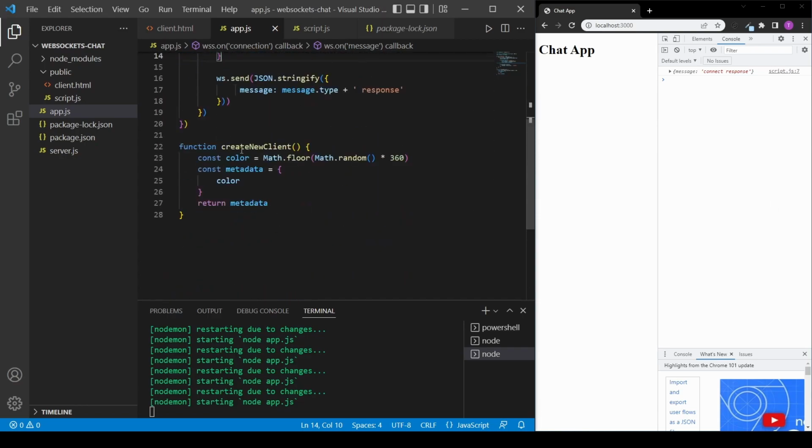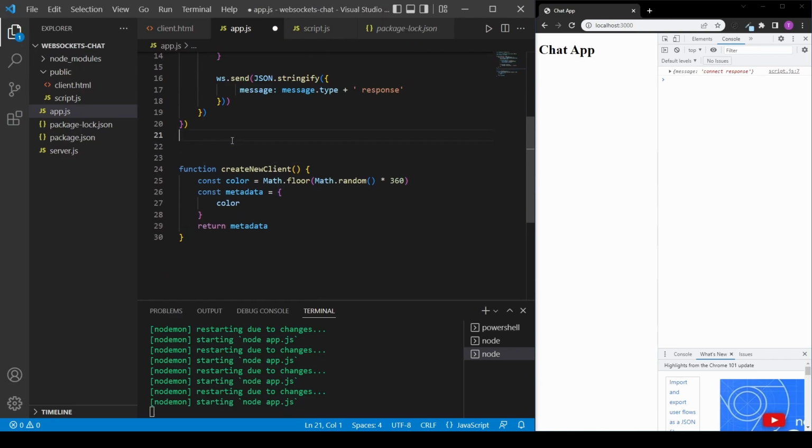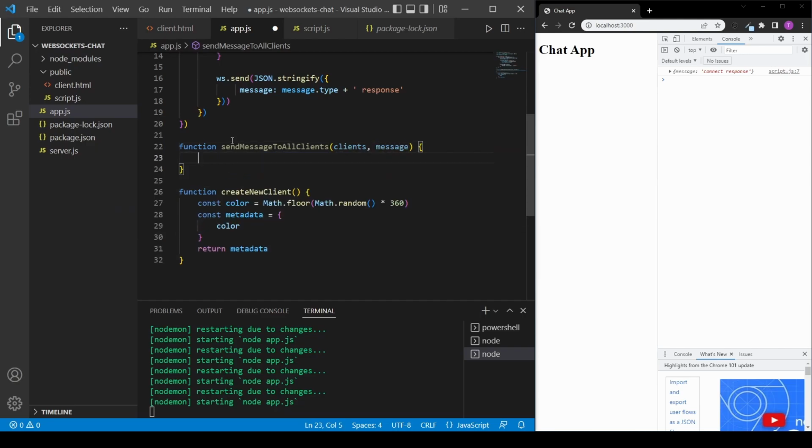So what we need to do is go down here and define a next function. What this function will do is send a message to all clients. As input, it will take clients, so the clients map, and then a message. So first, let's validate the inputs.